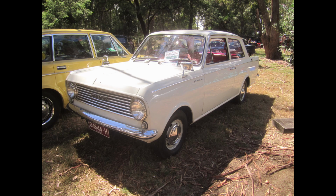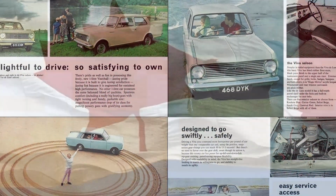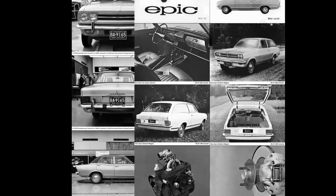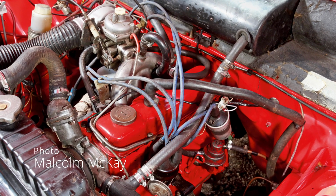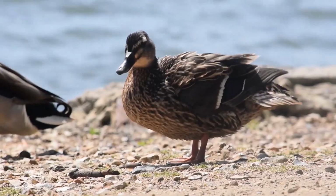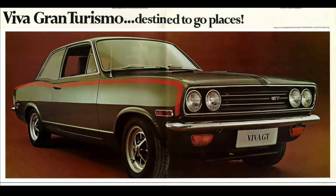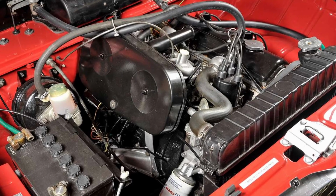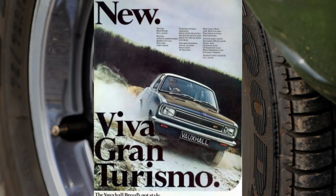The new Epic was a rebadged HB Vauxhall Viva that, depending who was selling it, was sold under many brand monikers. You know, just to make things confusing. The HA Epic would hang around the colonies until 1967 when it would be replaced by the new HB Epic. The HB would be sold in 3 configurations, a 2- and 4-door sedan, and a wagon, with multiple trim levels. In standard form, the Epic would be powered by a 1,159 cubic centimeter push-rod engine producing 2,395 duck power, or a paltry 57 horses. On the other end of the spectrum was the Epic and Viva GT, with twin side draft carbs and a 2-liter slant 4 under the hood, pushing out 112 horsepower. Mated to a heavy-duty 4-on-the-floor manual transmission, with front power disc brakes to bring it all to a stop, the GT was the performance sedan you've never heard of.